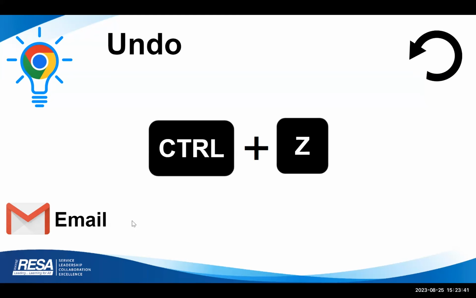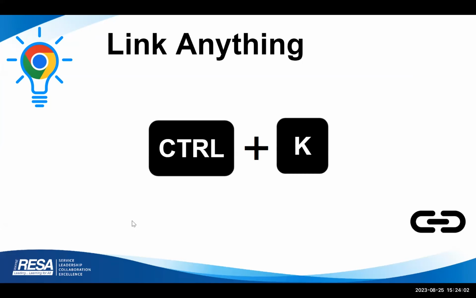So if you've ever been typing an email and then for whatever reason, everything goes away and you can't find an undo button, and you spent half an hour crafting an email that's now gone, I feel your pain. I've done that. Control Z will bring it back. It undoes the last thing you did. So as long as the program is still open, Control Z will bring that back for you. So super helpful just to know that it exists.